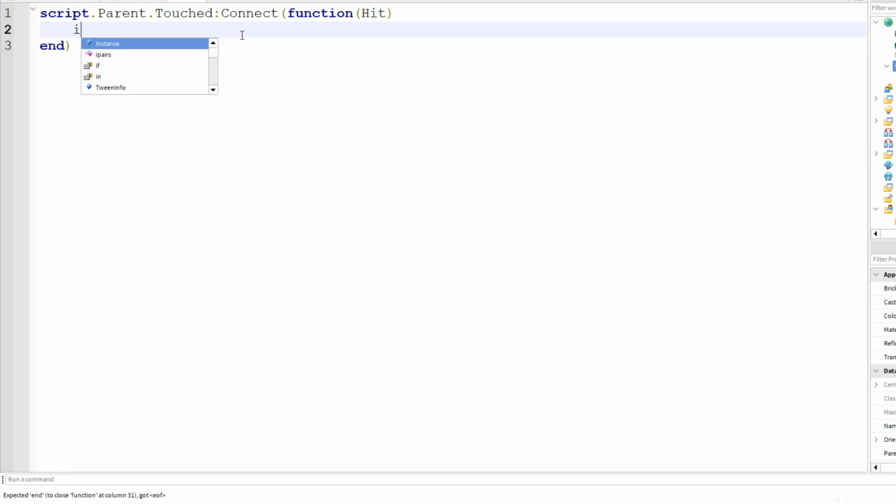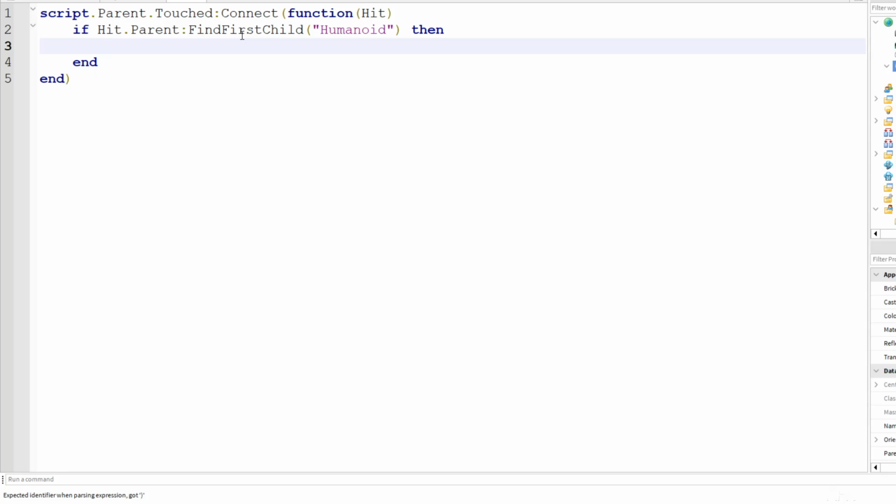So if hit dot parent colon find first child humanoid, that means if it finds a humanoid in the thing that it touched, like if it hits someone's leg, it will see its parent, which is the character, and inside the character, if there's a humanoid, then it'll do whatever's here.